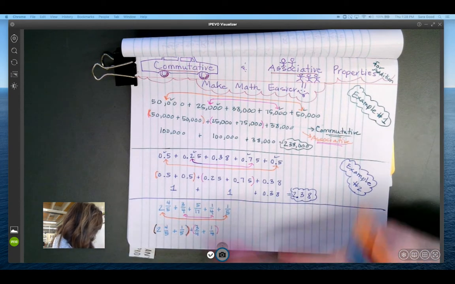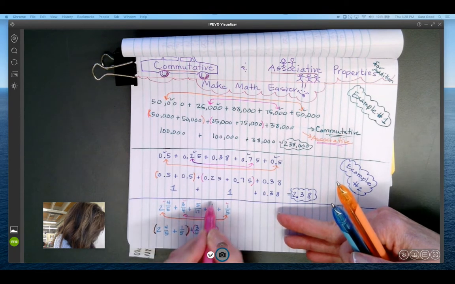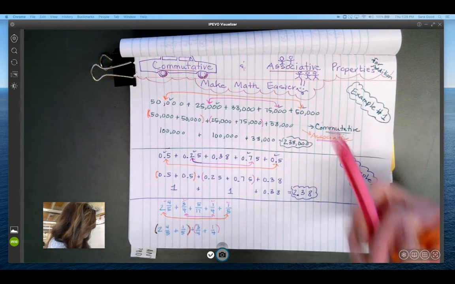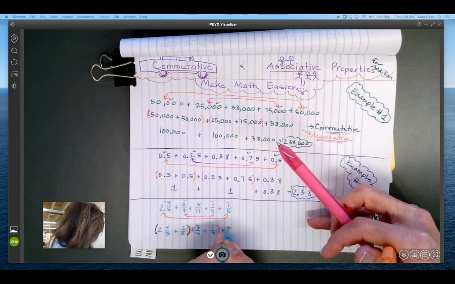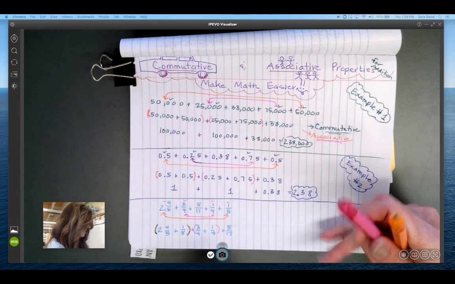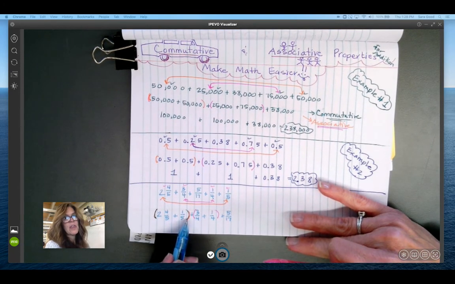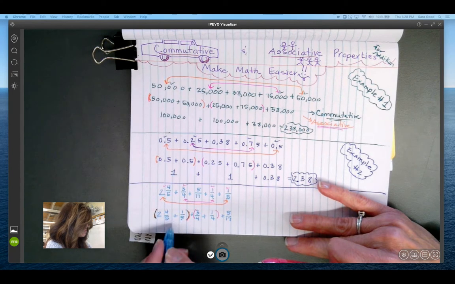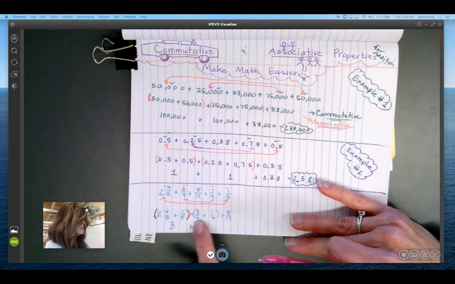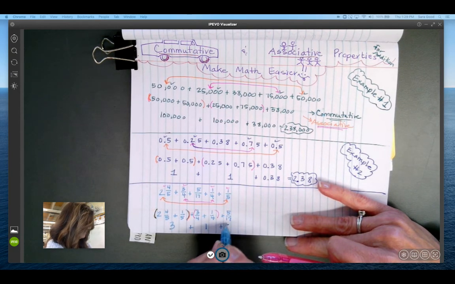Okay, so I've written these two. I've written these two. Now the only thing I have left to add is the 5/17. All right, I'm going to add that. Plus 5/17. I think we can do this, guys. We can do it. Because we already know that 4/5 plus 1/5 is 5/5. That equals 1 whole. 1 whole plus 2 is 3. All right. Then we know that this sum is 1. And then we just have to add the 5/17.